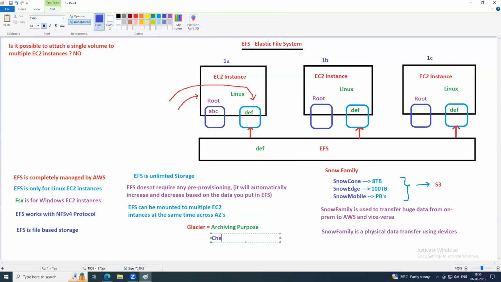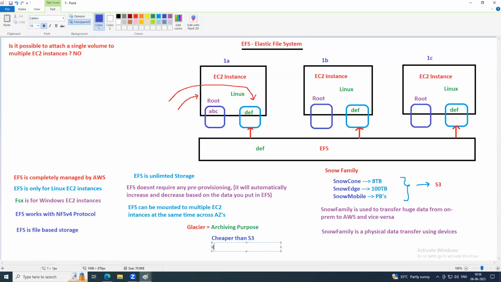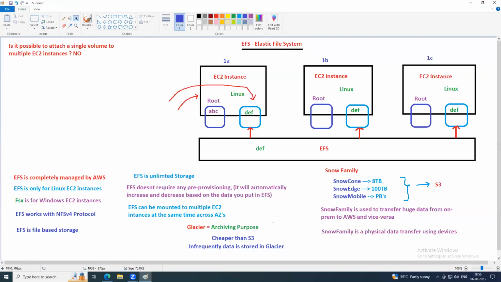Yes, it is cheaper than S3. So all infrequently accessed data is stored in Glacier, and your frequently accessed data will be stored in S3. Make sense? Is this clear?